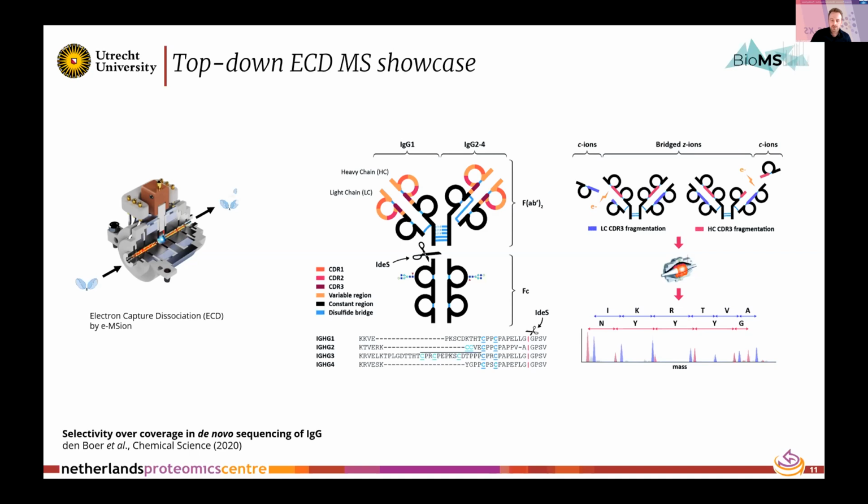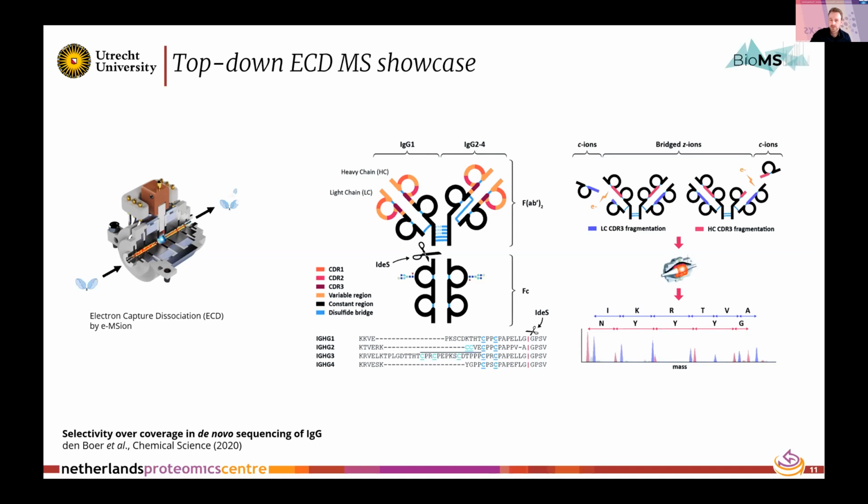An added bonus of this approach of analyzing antibodies by native MS was that the disulfides also remain intact. This means that we can nicely separate the N- and the C-terminal fragments. The N-terminal fragment, which results in the C ion, has quite a low mass, while the C-terminal fragment is much heavier because it's still attached to the rest of the molecule through these disulfides. These C-terminal fragments are the Z ions, and we call those bridged Z ions in this case. In terms of mass, what was very beneficial for us is that there is zero overlap between them.